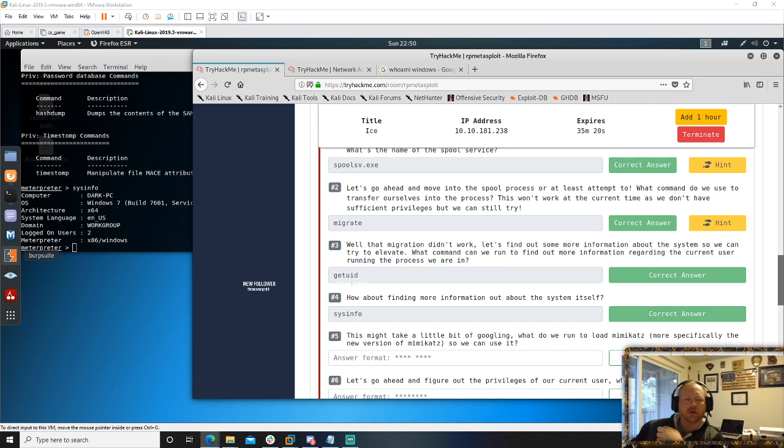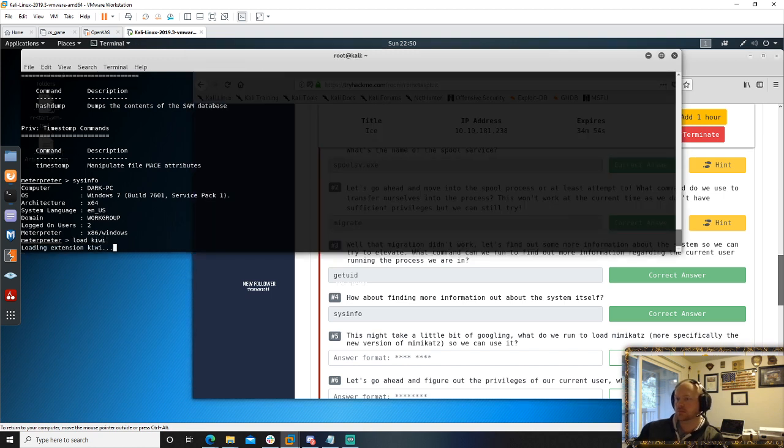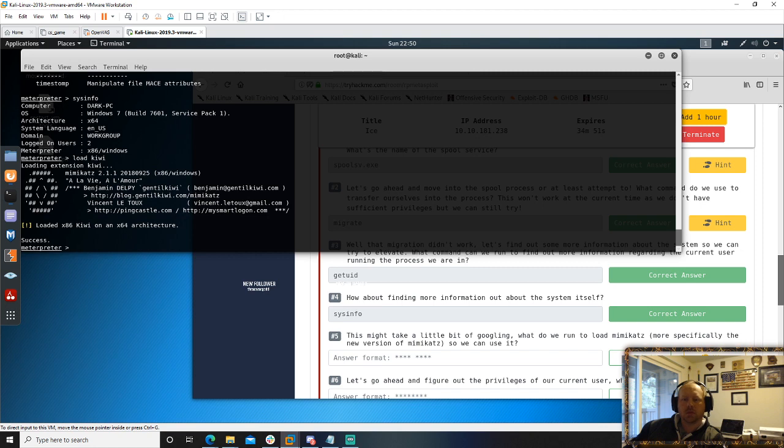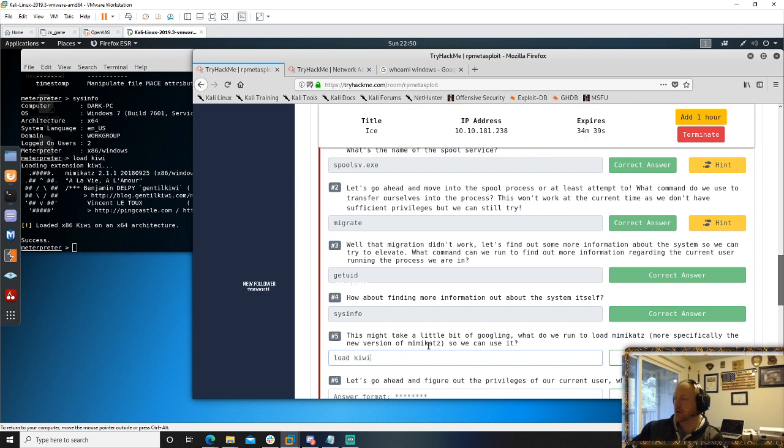More specifically, the new version of Mimikatz. So looks like from my Google, the new version of Mimikatz is called Kiwi. So how do I load that? It looks like I just type load Kiwi. Okay, so I've loaded, so load Kiwi.